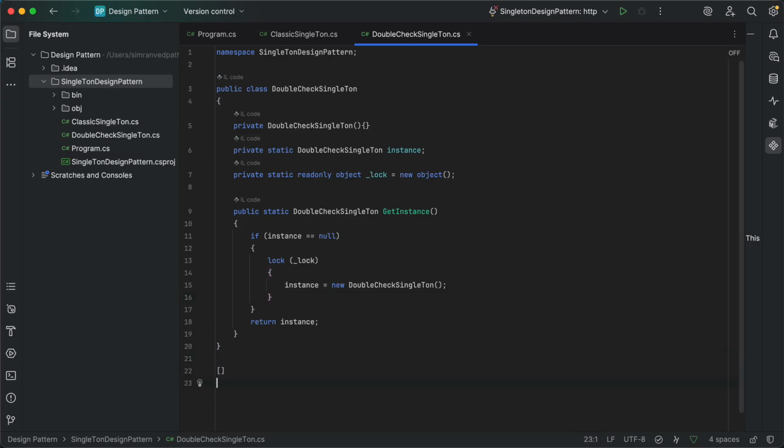Suppose this is the memory of the lock. If a thread enters into this lock, then this lock is now filled with one thread and no other thread can enter into it. This is the concept of the lock. So what happens over here is, I've created a lock.